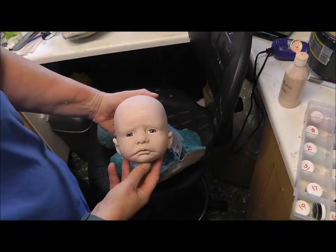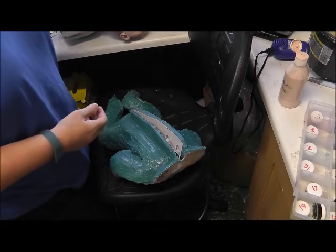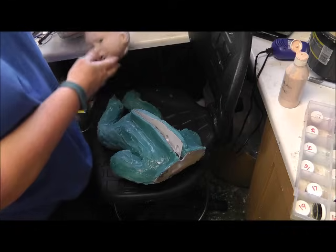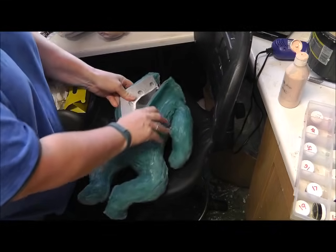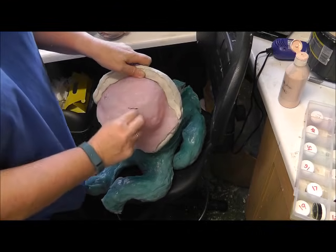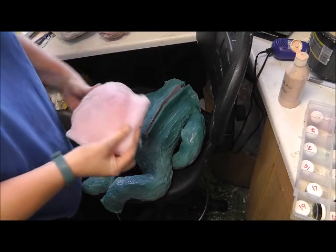This is a sculpt I made the mould out of. Usually the sculpt doesn't come out in one piece, but this one came out in almost one piece apart from the odd ear. Anyway, I don't need that. This is the body mould and this is the head mould. I do them separately so that we don't get a pour spout on the top of the head.